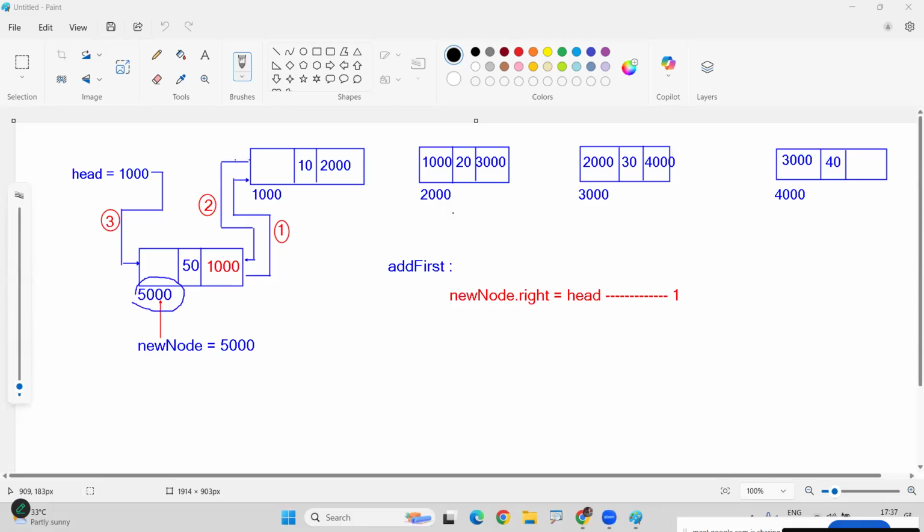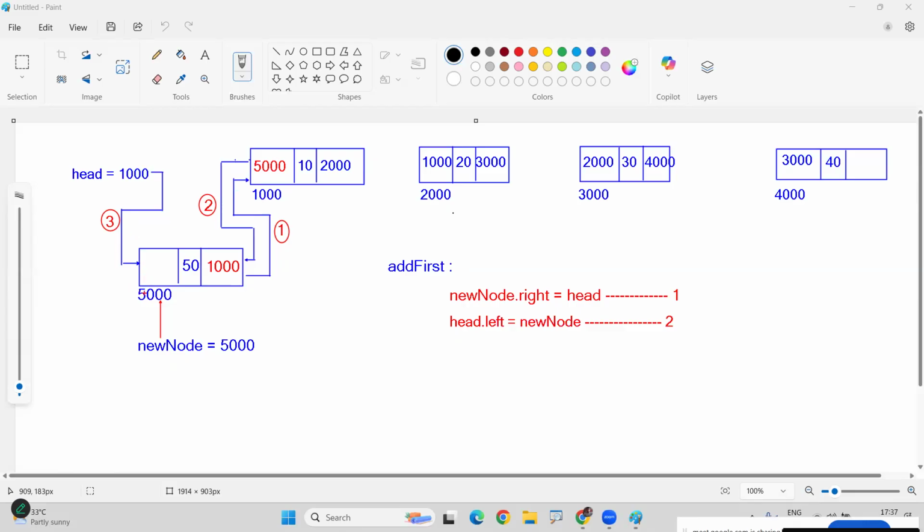This 5000 you need to place here so that it is pointing to this one. 5000 means new node. Look at this new node. You need to place head to left. Head is still 1000 only. So head to left, into that you need to place new node. It's the second one.